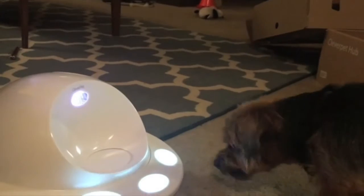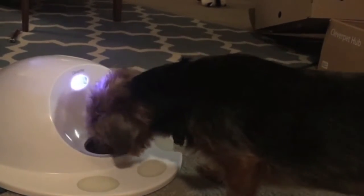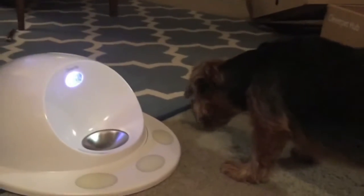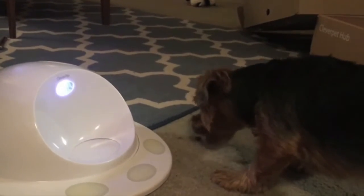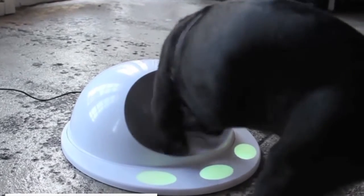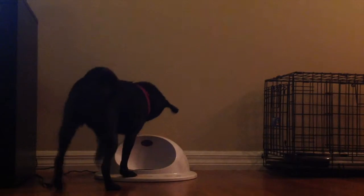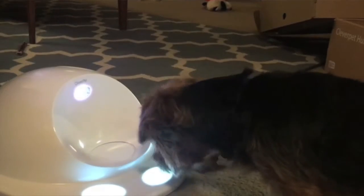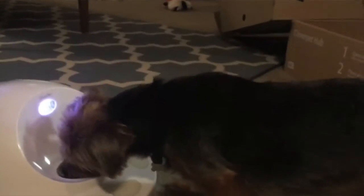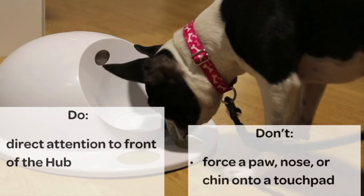So you'll see first the dog gets comfortable with the hub, and then curious about it, and getting the touchpads comes a little later, but he's starting to figure out that the front of the hub does something. He may look sometimes like he's very targetedly hitting a touchpad, and he might be, but it's still part of this trial and error exploration phase. All of this is awesome mental stimulation, so continue to let your dog problem solve and work this out. Monty is doing a really good job here with just that, while people sit back and watch and calmly let him do his thing.